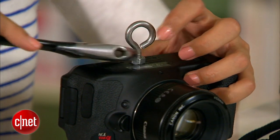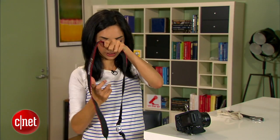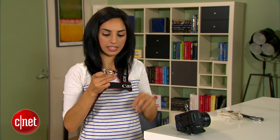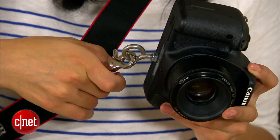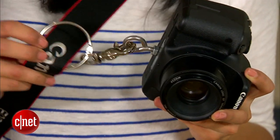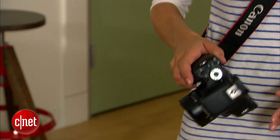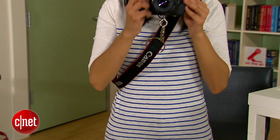All that's left to do is put this over my shoulder — I want the thick strap part in front of me. I'll pull the ring over it and now attach the clasp to the eye bolt. Our gliding strap is done. Now when I'm not using my camera, it's hanging by my side, but when I need quick access to it, I can just grab it and it'll glide right up the strap. The strap doesn't rub against my neck — it pretty much stays in place and my camera comes up really quickly.